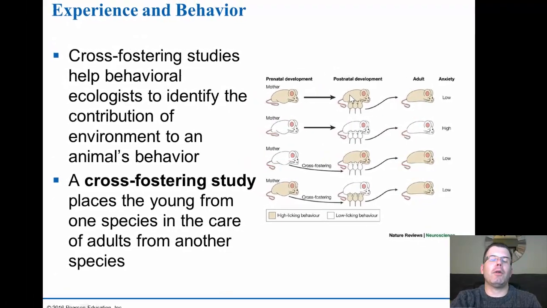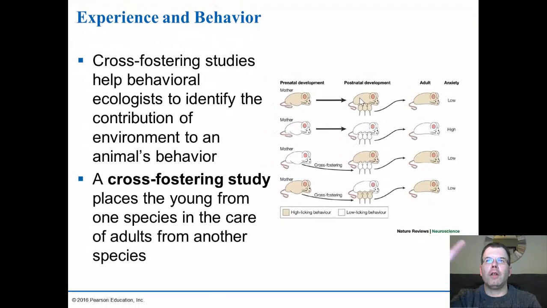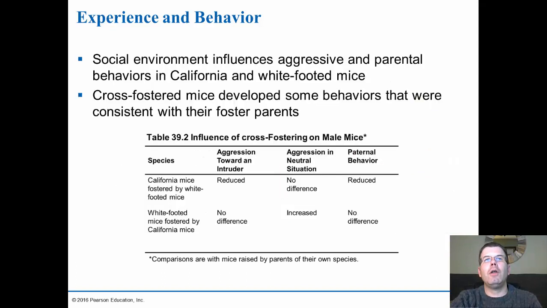You can see an example of a number of other cross-fostering studies looking at animals and how it affects behavior. And we do this in humans as well. Now, here's another one with cross-fostering mice and aggression towards an intruder. Again, I showed you that with the licking behavior, and then showing the comparison. So this just shows you some of the behaviors that they display.